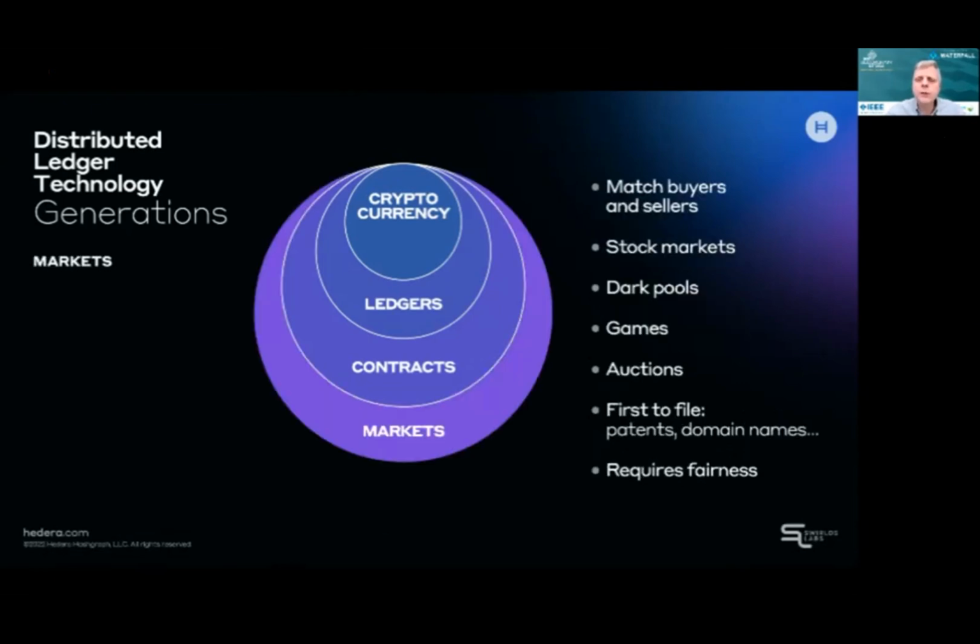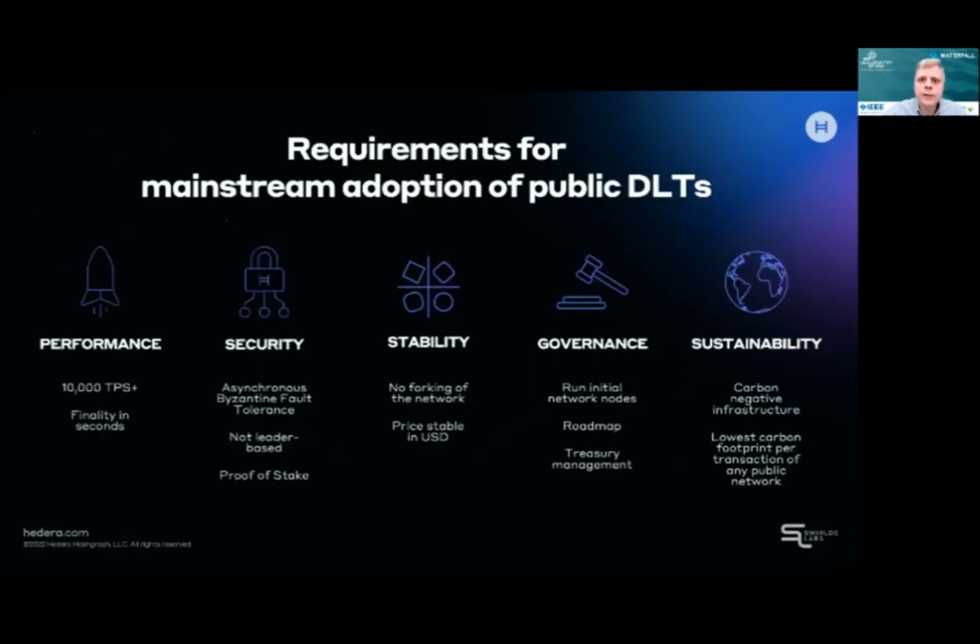The 4th generation was markets. So if we can actually do buying and selling, now we need a way to match up buyers with sellers. And you have things like DEXs, and you need extreme speed, and you need great security, and you need fairness in the ordering if you're starting to put in bids and asks into these sorts of things or doing auctions. So those were the various generations.